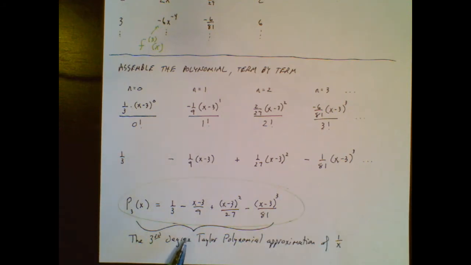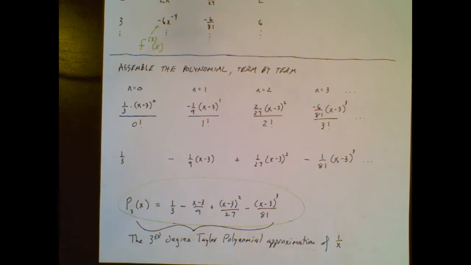this polynomial. Now the symbolism says this is a polynomial third degree approximation. And this 3 tells me it's third degree, meaning I went out to the third exponent, or exponent of 3, I should say. This doesn't mean 3 terms. In this case, we have 4 terms. Sometimes some of your terms can be missing, and we could have 2 terms that are a third degree polynomial. But this is your third degree Taylor polynomial approximation of 1 over x.